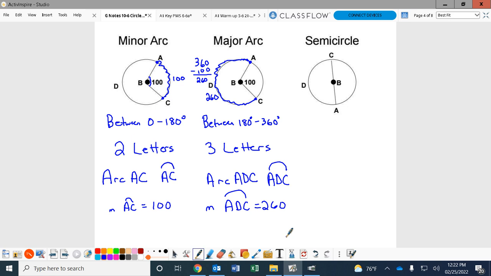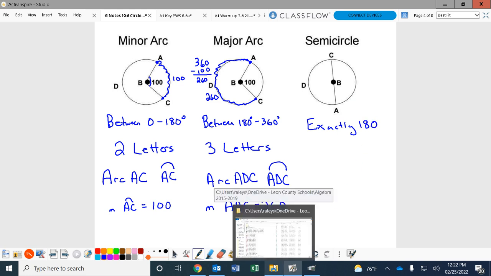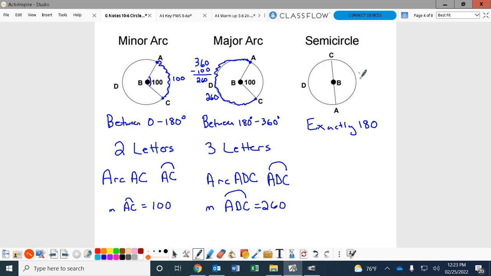I will tell you that semicircles cause the most problems out of any of them. You'd be surprised how hard this is. Guys, if I am going to talk about a semicircle, it's going to be exactly 180 degrees. However, it's not a straight line. It does not go through the center of the circle. It's still an arc. So it's got to be on the outside. It's got to be the outside piece on the left or on the right. It's named by 3 letters.